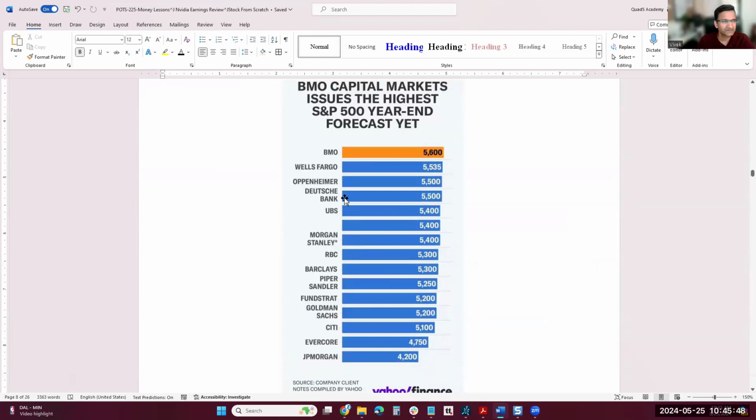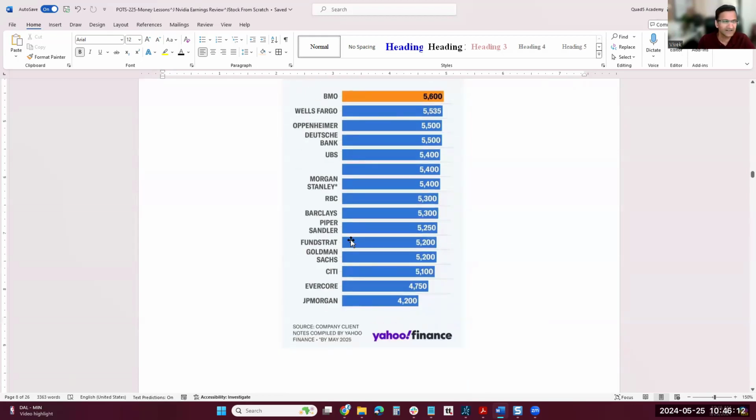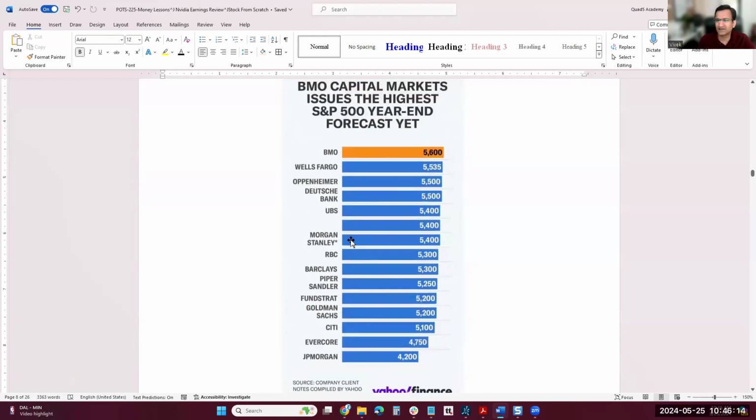Last week, new ones came up. BMO has the highest one, which is at 5,600. Morgan Stanley, now from Mike Wilson, is like 5,400. And I think at JP Morgan, there's only one bear left. I forgot the name, but Mike Wilson has now turned towards the bullish side. On the street, we have one more bear left, and let's see when that person will turn around. I don't know whether it's Deutsche Bank or someone. One analyst, we still have one bear analyst.